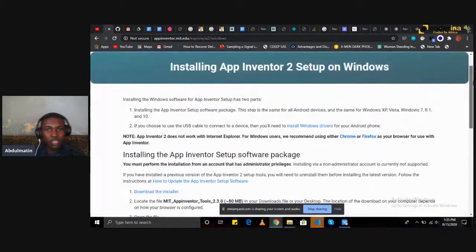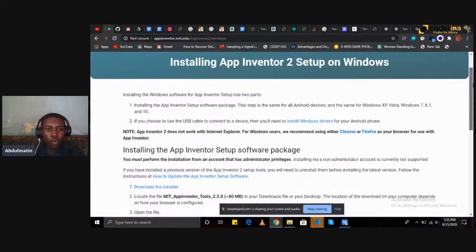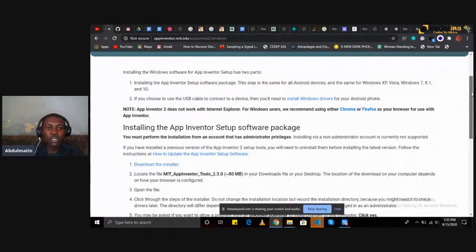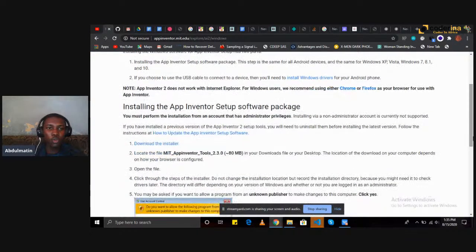So these are the instructions to download the App Inventor setup software package. To download it, just click on this, download the installer. Once you click on it, it's going to download an installer for you.